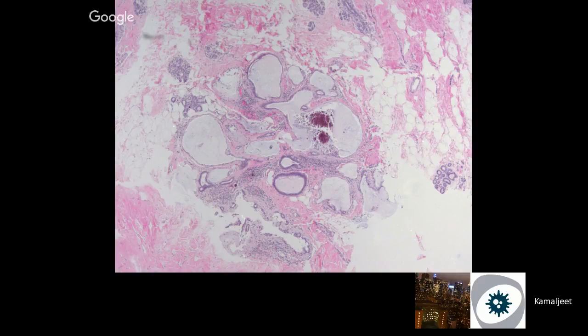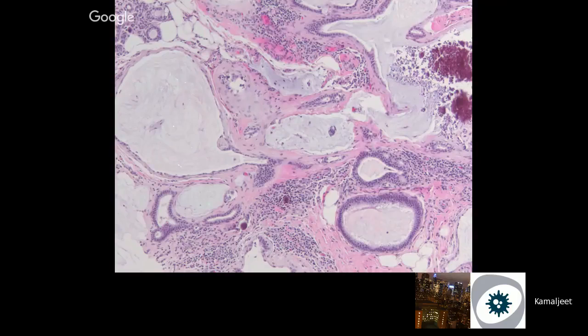Another quick one, mucocele-like lesion. I think it's something that has come up in recent years, on which the community has sort of achieved a consensus. So what is a mucocele-like lesion? It's just like in salivary gland. It's the extravasation of mucin, acellular mucin pools in the stroma. And why are we seeing it more often? Because it is associated with calcifications, so we're sampling more. This can be related to FEA, ADH, or DCIS.